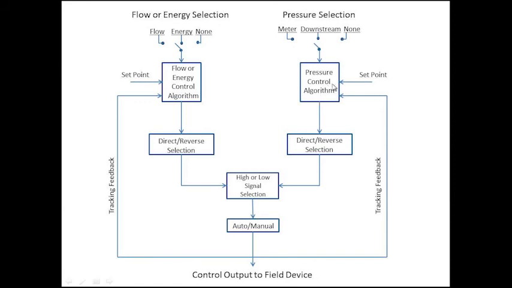As I mentioned earlier, most of the industry is using gas flow computers, and this diagram shows the control options that you could have for your gas flow computer. You can do a flow control. You can do a decatherm or energy control. You could do a pressure control, or you could interact the two here through a selector function and have a flow control with a pressure override, or a pressure control with a flow override, or any other combinations that are allowable within the design scheme.